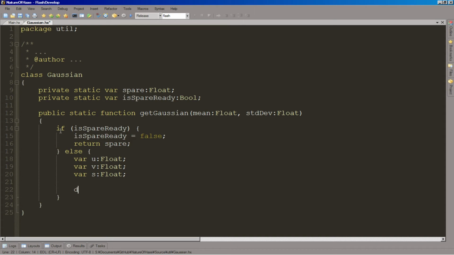So it's going to do a do while loop. I don't know if I talked about the do while loops much. I think I did a little bit. And so it's going to do this until it gets the correct kind of number. So u is going to equal, I think it's a math random times 2 minus 1. And then v is going to equal the same thing.